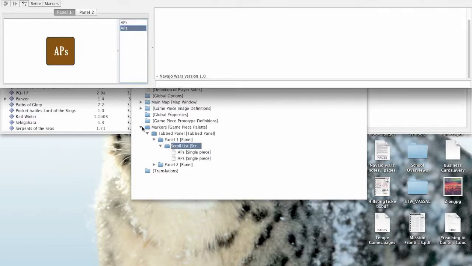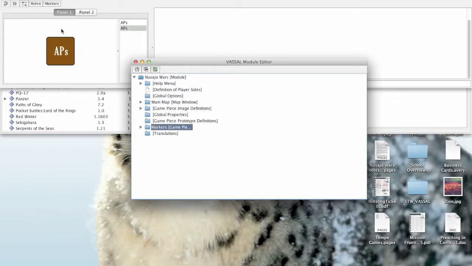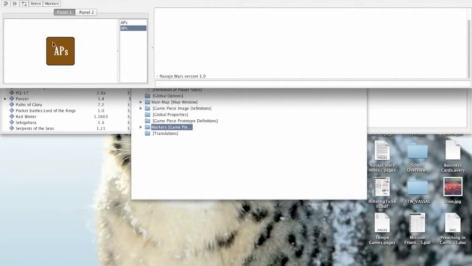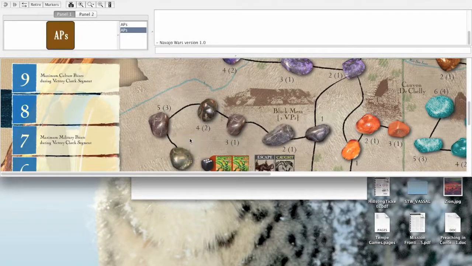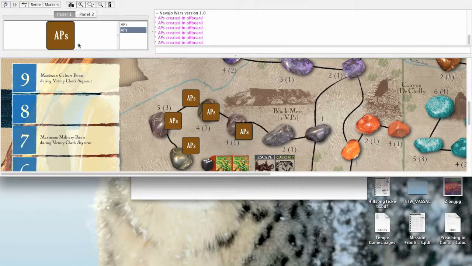One last thing I need to say about organizing your game pieces, and these are the two methods that I'm going to use in pretty much any module to put my game pieces in. But one thing you need to understand about these game pieces is that whenever you create game pieces in a game piece palette, the module will possess an infinite number of those game pieces. In other words, if I open this module, new game, and here's our map, I'll scroll down and I just start dragging these counters on the map. I can do this all day long. This module will produce a game piece every time I drag a game piece out.